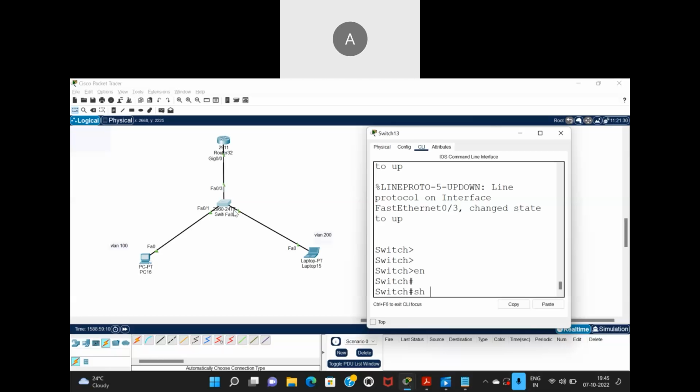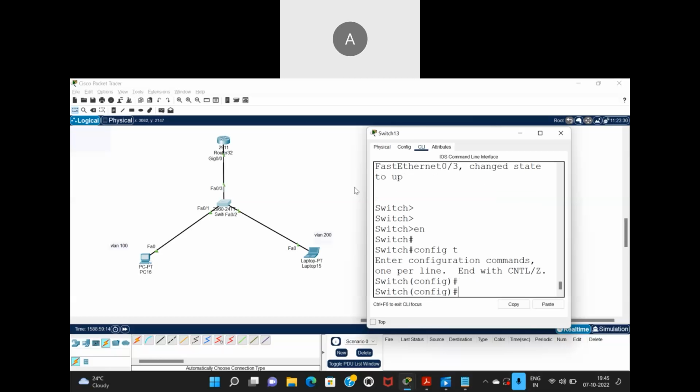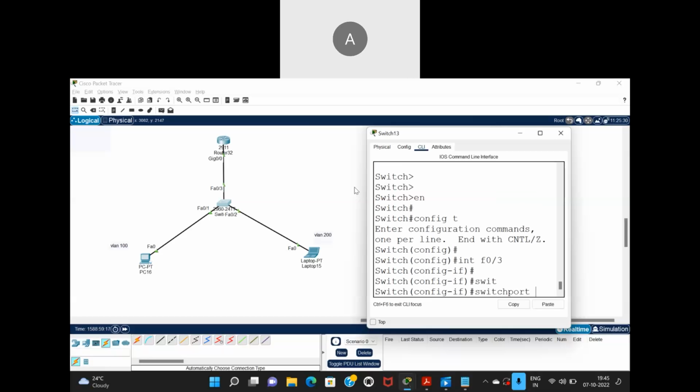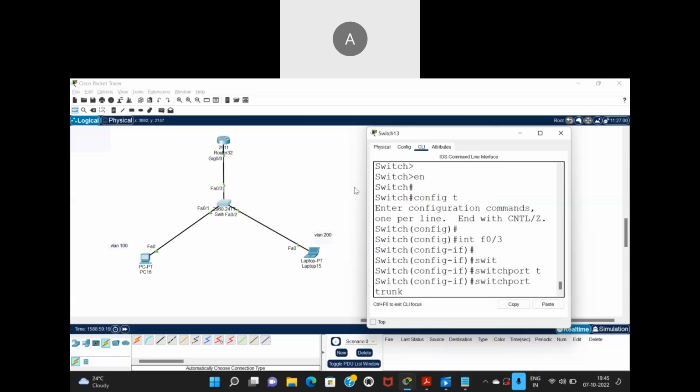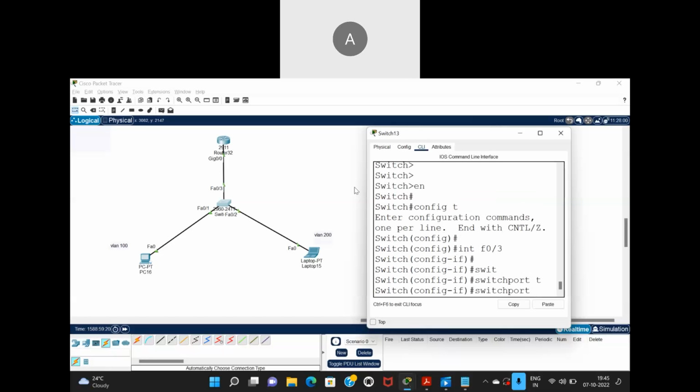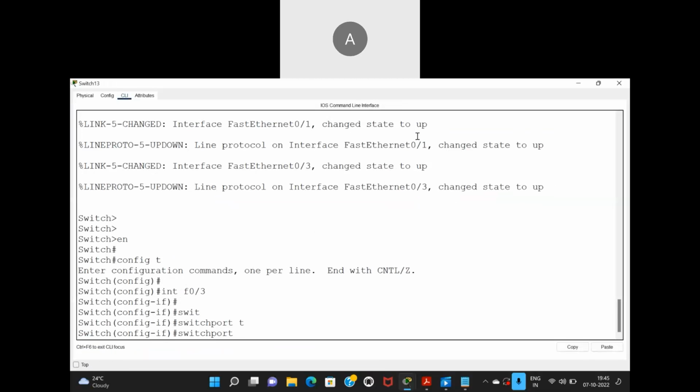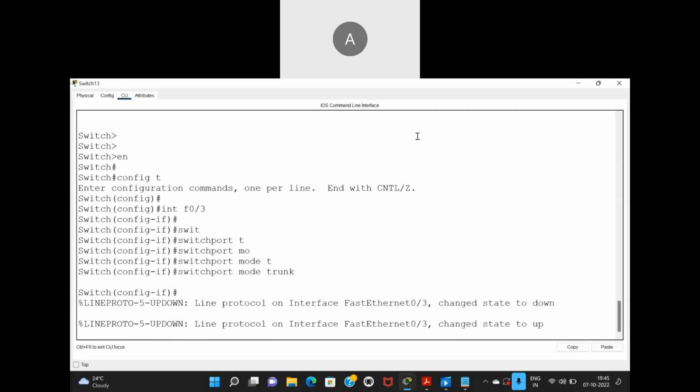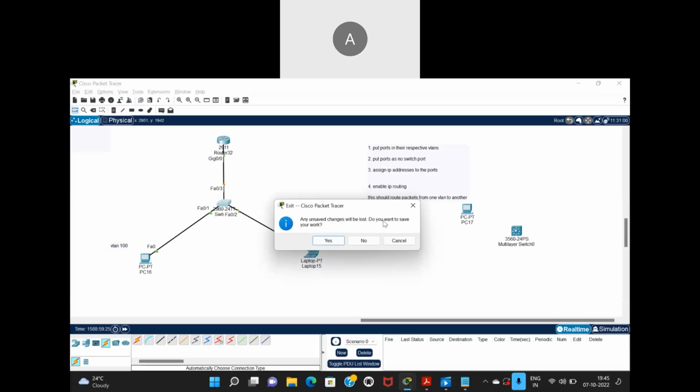Hold on. Okay, let me do the configuration. Config T, F0/3, switchport mode trunk.